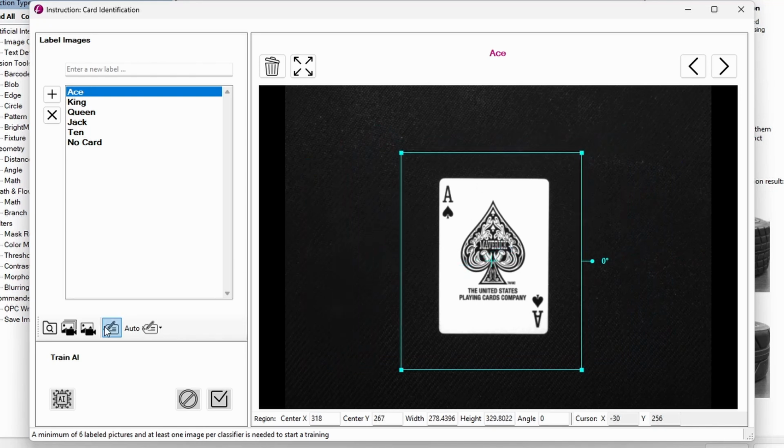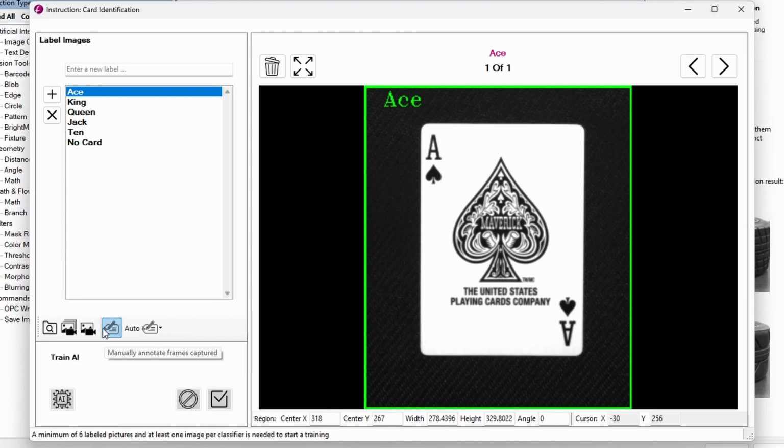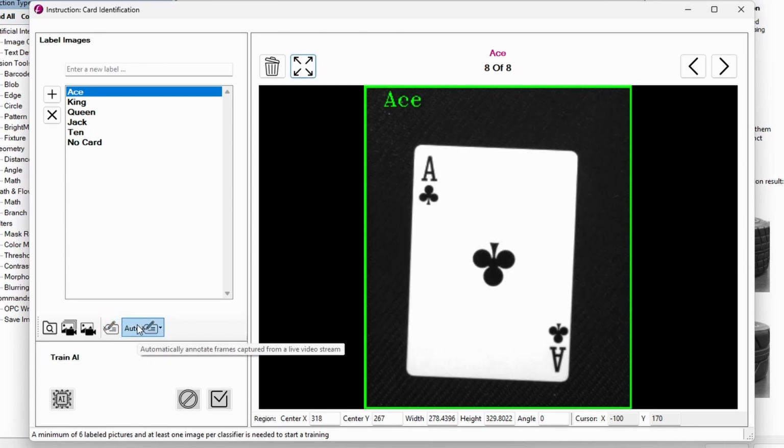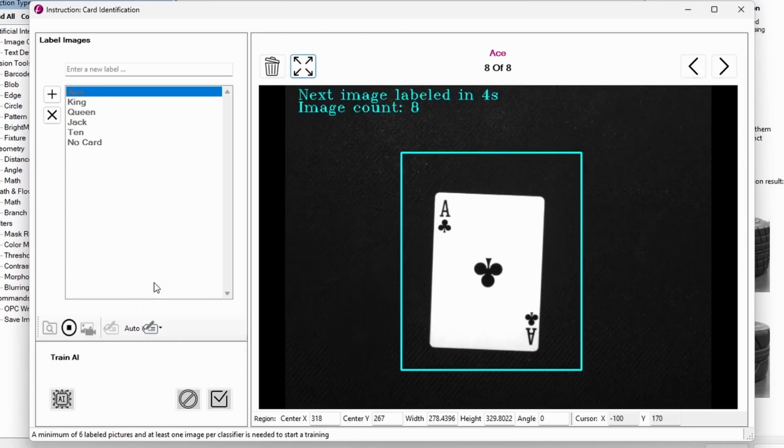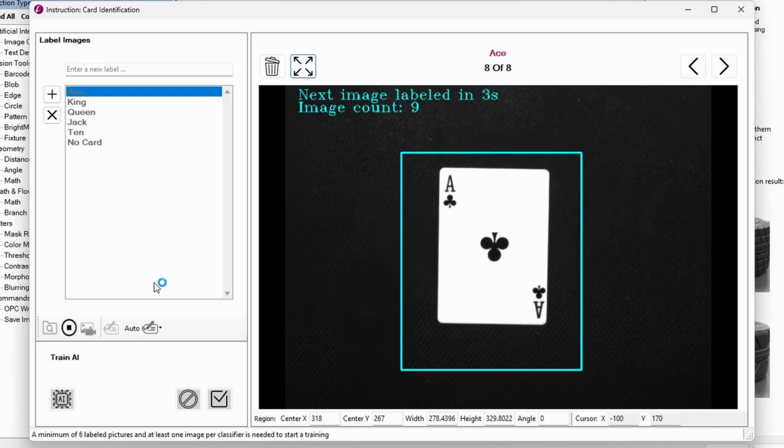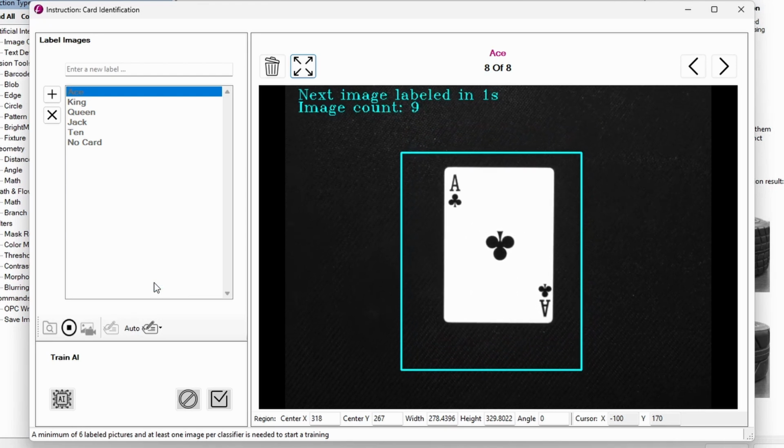Once you're satisfied with the image captured, click the Label button to assign the current tag. If you need to change the label, simply click the button again and select a different one from the menu. There is also the Auto Label feature that helps simplify the triggering process by automatically labeling the live images taken by different intervals of time. Once clicked, the labeling will start.